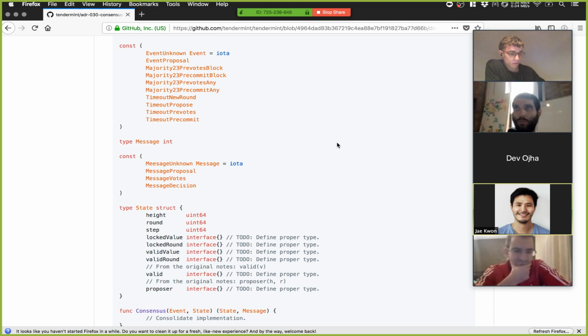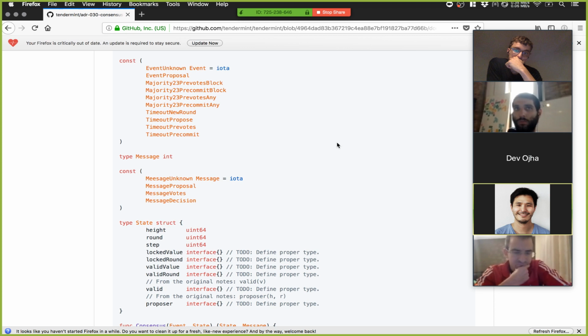So Zarko responded, I just read it. The point is that we don't have to keep those complex vote sets and block part sets in the state, because the argument is that events about those states can be passed into the consensus function.